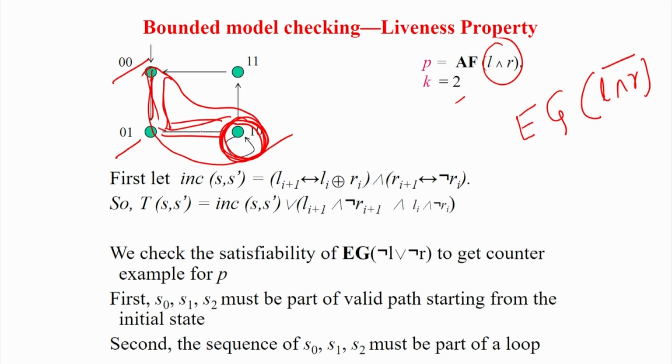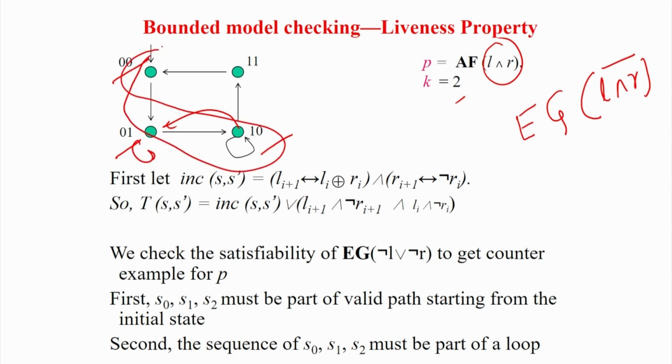So in this case 1 and 2 is the bound, and in all the states within that bound, your property, that is 1 1, is false, and you should not be able to come out of this set of states. So there can be a loop from here to here, so that you will be looping in these 3, or you can also loop back from here, you can also have a loop over here. That means these are the 3 states which are violating this property, at least in a path, and you should never be able to come out of that path.